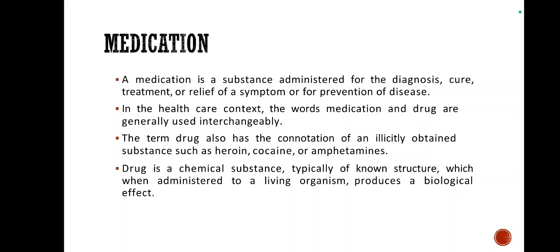So drug is a chemical substance, typically of known structure, which when administered to a living organism produces a biologic effect. For example, we have antibiotics, antihypertensive drugs, and antacids. There are lots of different medications that we give to our patients for the management of their diseases or to improve their well-being.